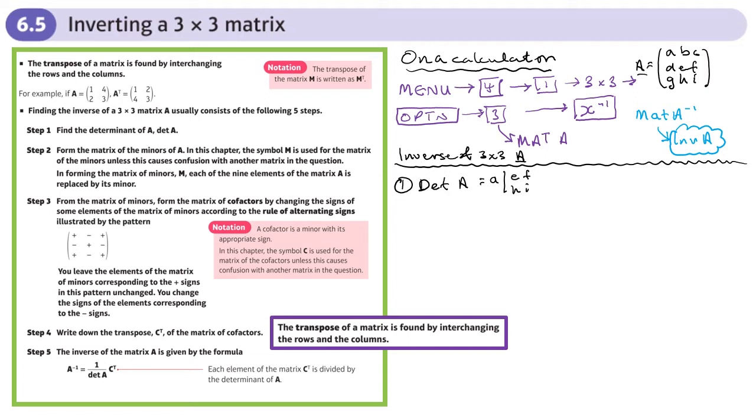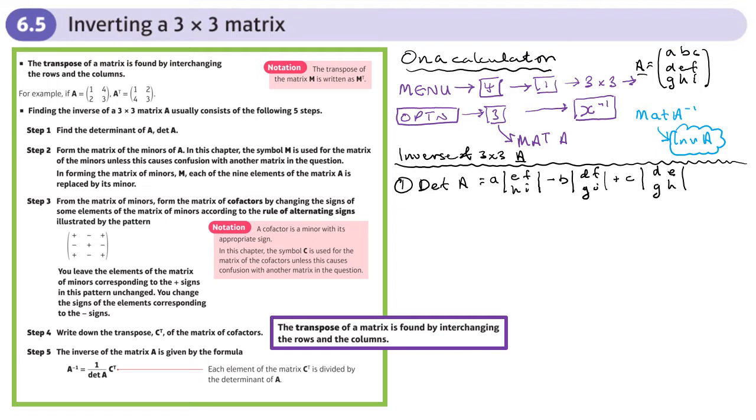Determinant of A: element a times the determinant of its minor, minus, don't forget there's a minus there, element b times the determinant of its minor, which are the elements d, f, g and i. Remember, to get the minor, you cross out the elements in the row and column of that element. Plus element c times the determinant of its minor, and that will leave you with d, e, g, h once you cross out the values in the row and column.